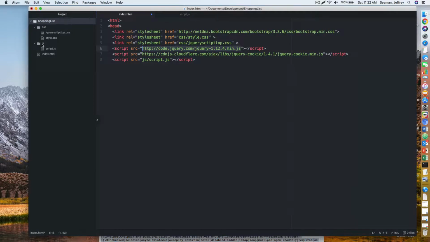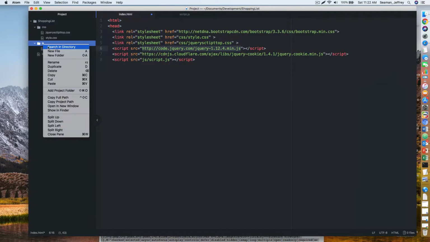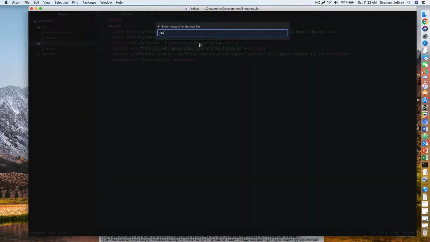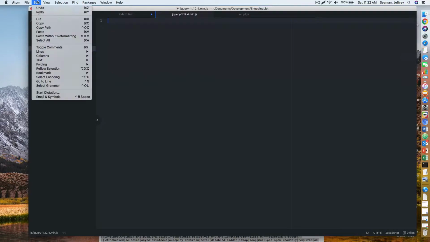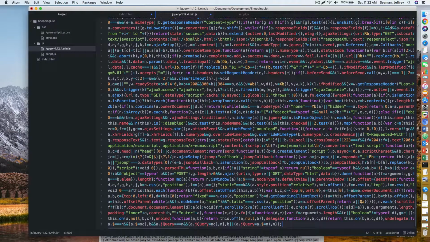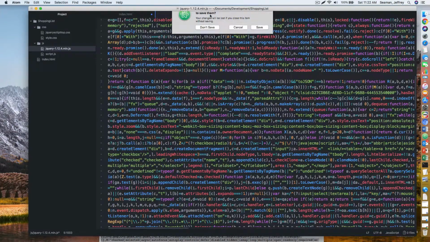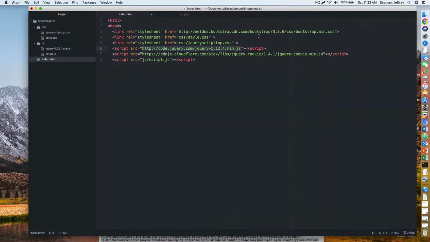So let's do this. Right click, new file. We'll call it jQuery. I'll keep it the same one dot, because this is just the library, for.min.js. And what I'll do is just paste in that code that we got from that website. Perfect. Is this right? I don't know. Looks good. I'm not going to be able to go through and look at it all, but I'm sure that's fine. So we will do the same thing here.